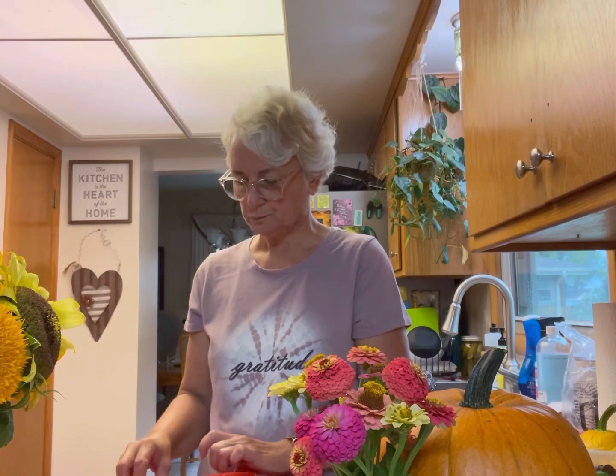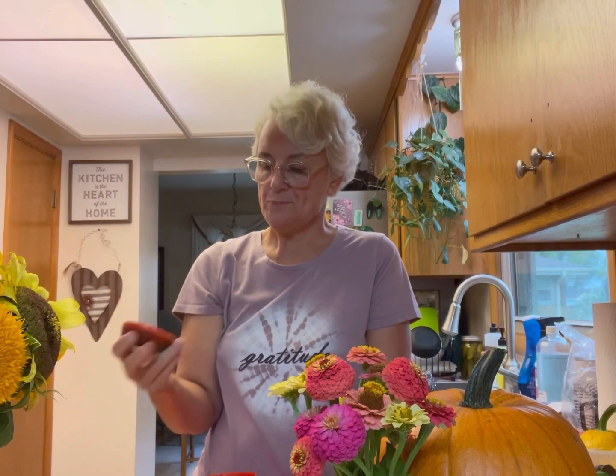Yummy. Not sweet at all. Lots of tomato flavor. I think in all the years I've been growing tomatoes, I've never successfully grown a black tomato. The cherry ones, yes, but this is the first time I've ever grown a black tomato and gotten a ripe tomato. A little acidic. You know, it gets you right here. Just massive tomato flavor. Yeah, that's a good one. If you want a strong tomato flavor, tomato flavored tomato, that's a really good one.